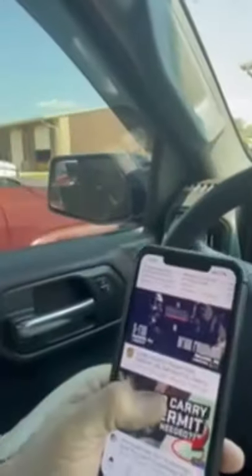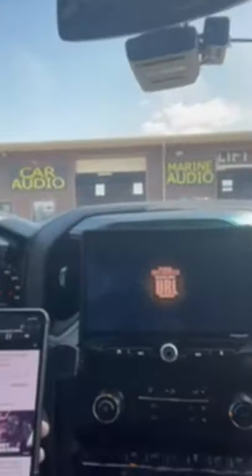And now we can watch whatever we want inside our vehicle. I just picked a random thing on YouTube to play, but whatever you want to watch will now be displayed on the 10-inch Stinger High 10. It is the quality of a TV that you might find at your house.